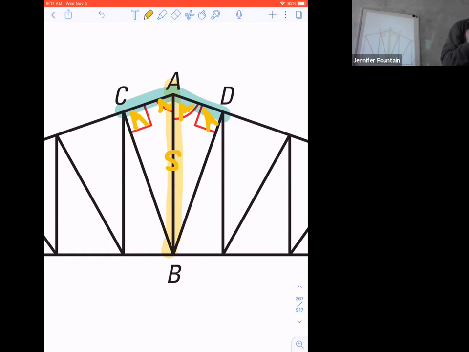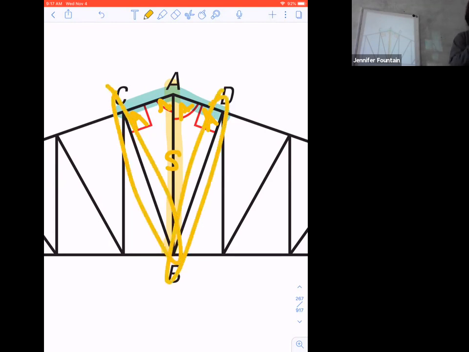So would it be angle side? So we look at this, we've got a couple of things here. I can use angle side to show that they're congruent. And so if those are congruent, then I know that CB and DB are also congruent. Okay. So that says that because BC and BD meet AC and AD at right angles, they're perpendicular segments to the sides of angle CAD. This implies that their lengths represent the distance from point B to AC and AD.